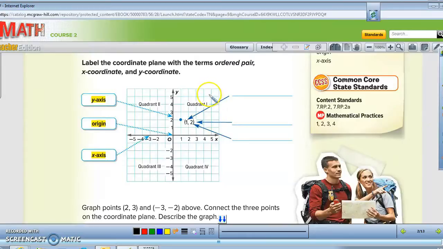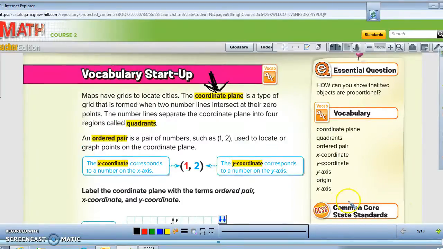And basically, when you get to higher math classes in 8th grade, 9th grade, and on, you're going to learn that in quadrant 1, the only numbers in this part of the coordinate plane are positive numbers, because I could graph, for example, 1, 2. I would go over 1, up 2. Both of those are positive. There are no negative numbers right here in quadrant 1. In quadrant 2, you can start to see some negative numbers on the x-axis, but your y-axis is always going to be positive in quadrant 2. In quadrant 3, you start seeing negative and negative. Only negative numbers exist. And then finally, in quadrant 4, you have positives and negatives. So, going back, that's a coordinate plane, all 4 of those quadrants together.